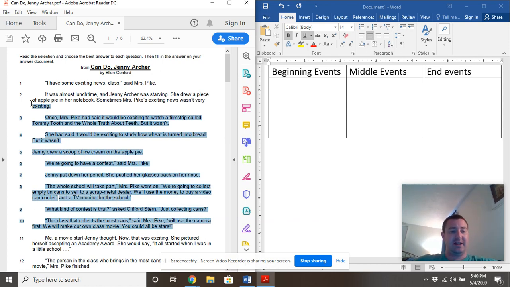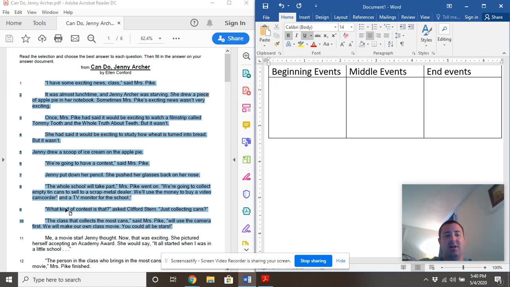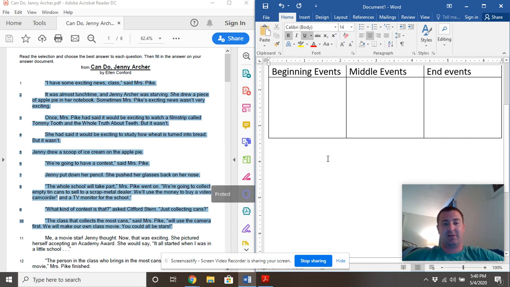Let's stop here and take a look at paragraphs 1 through 10. I think there's one or two pieces of evidence that you could highlight and put into a plan to start retelling your story. So go ahead right now. Just take a look at paragraphs 1 through 10, and there's some important information. Remember, when we're retelling, we usually want to introduce characters and setting and not quite get into the problem yet. That's usually in the middle. But there is some introductory information we want in there. So why don't you go ahead and do that? I'll give you a few minutes.